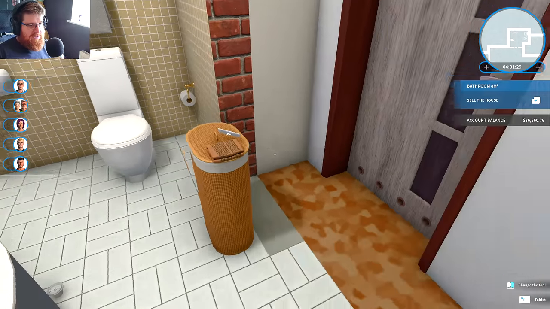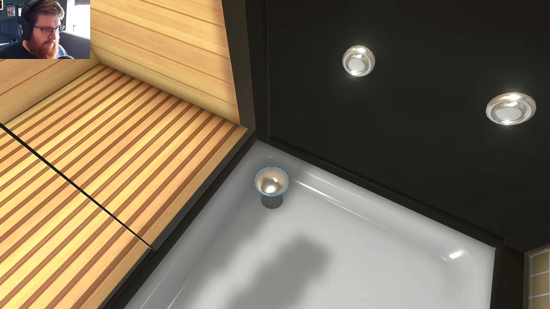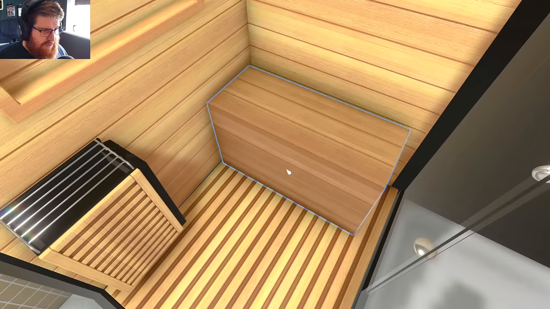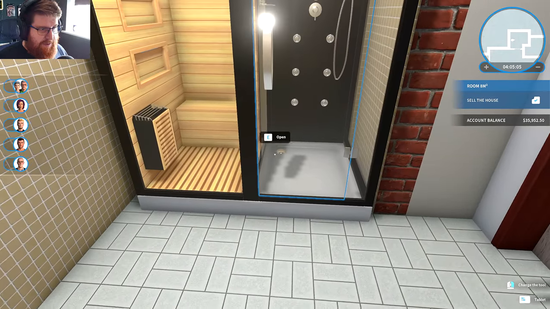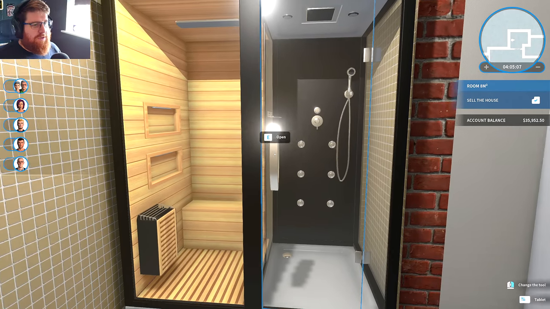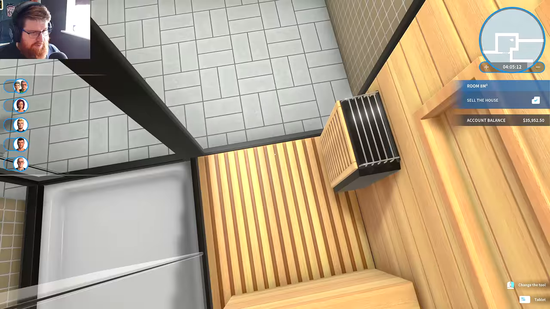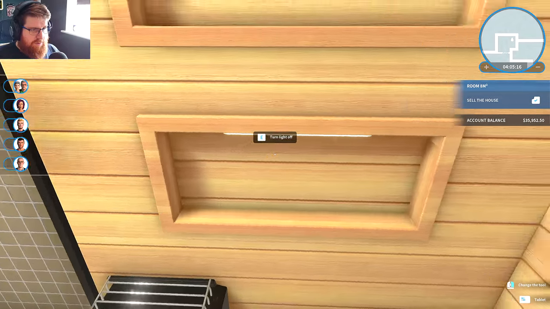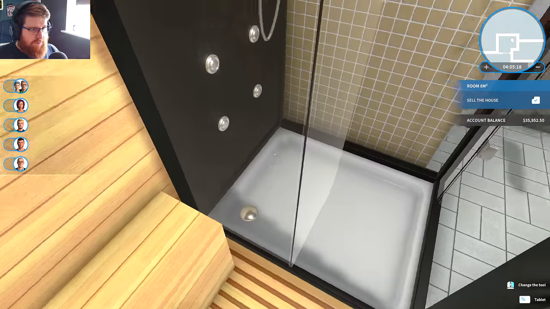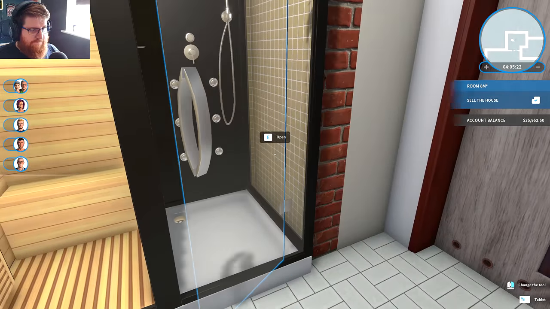I really want to get a sauna in here. Oh, hang on, what am I clicking on now? Oh, the roof. Yep, install that. Sauna. Shower. Oh, you get into the sauna through the shower, look. That is freaking genius. Turn light on. Oh, wonky. Well, fancy. Fancy, fancy, fancy.